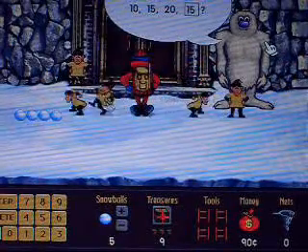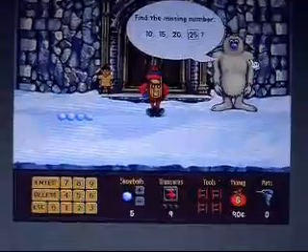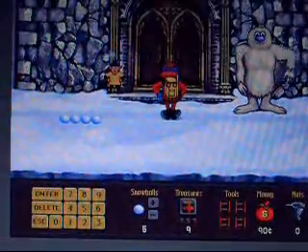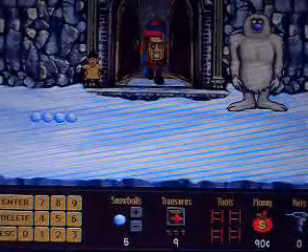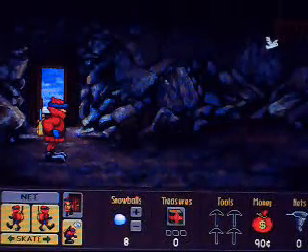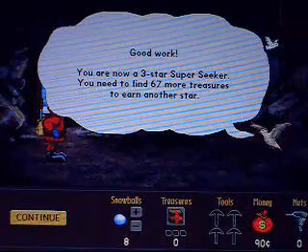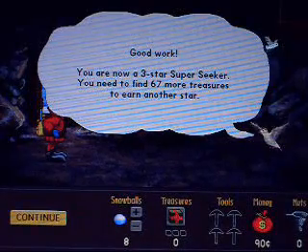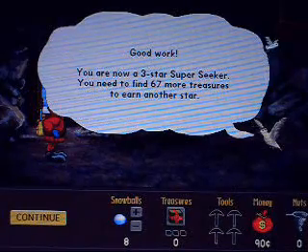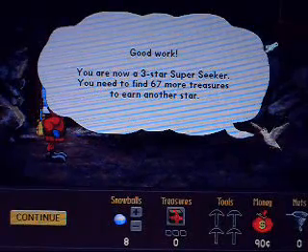Try to open the doors. Find the missing. Seeker, you need to find 67 more treasure to earn another star. Good work! You are now a 3-star Super Seeker. You need to find 67 more treasure to earn another star.